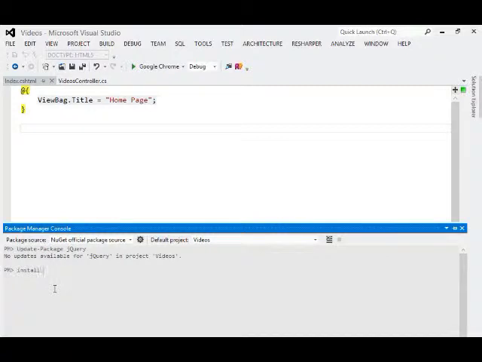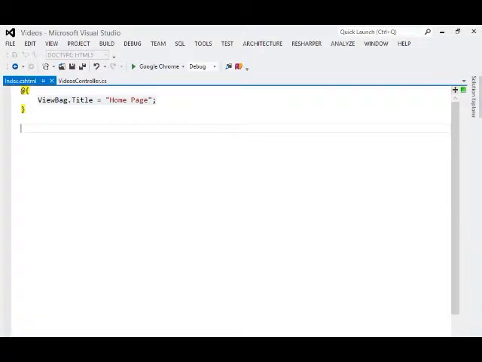And the other thing that I want to do is install a package. I want to install a package called handlebars.js. This is a templating library for JavaScript. There's lots of different templating libraries out there. Pick the one that you like the best. I like handlebars because I like handlebars syntax the best, but you might find one that suits your needs a little bit better. With handlebars in place, I know I need to include that script.